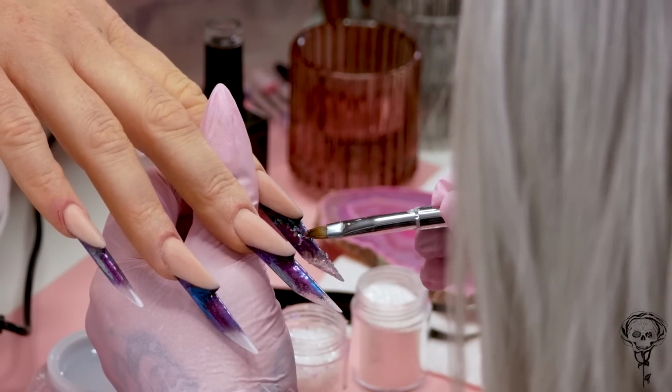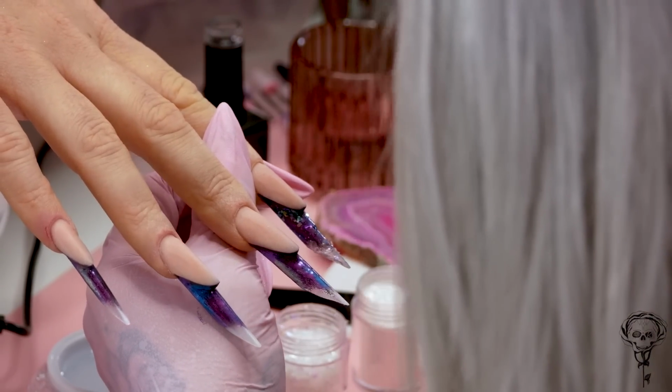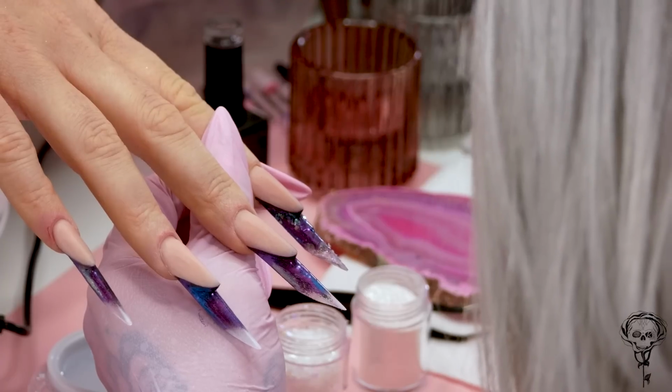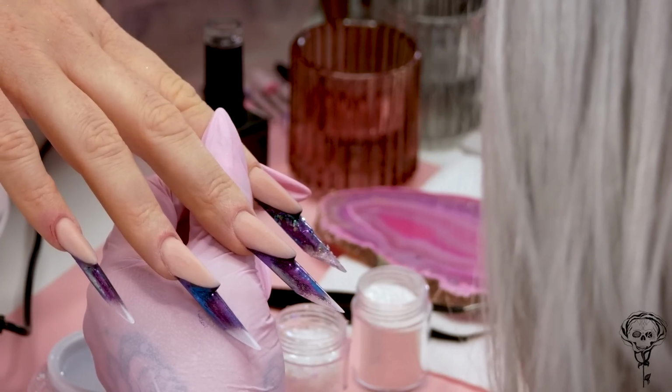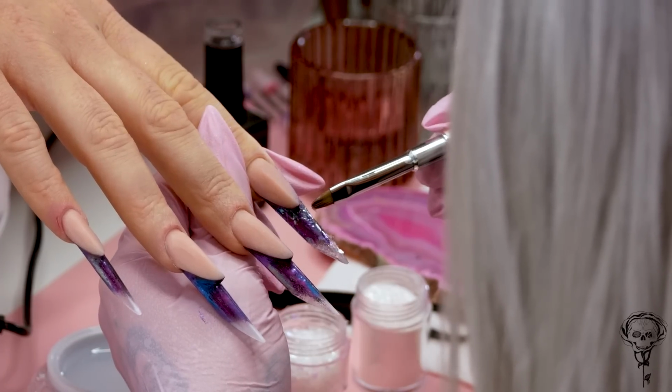The only thing about this Mylar is some of them are clear and some of them actually have the iridescent on. So some of them are pointless. And it's like I'm fishing out the good stuff.